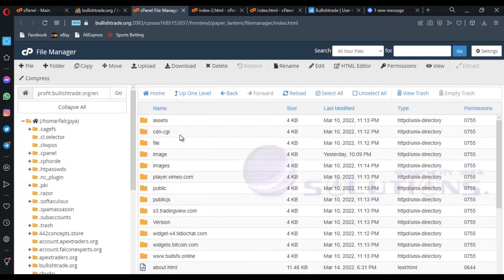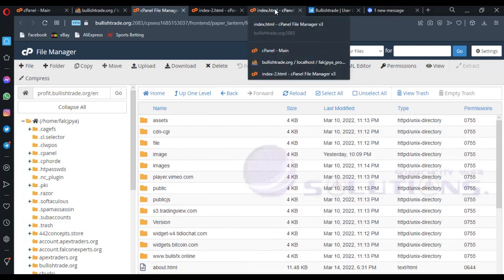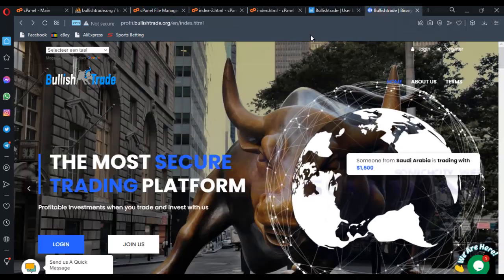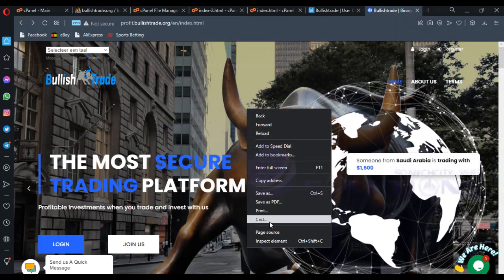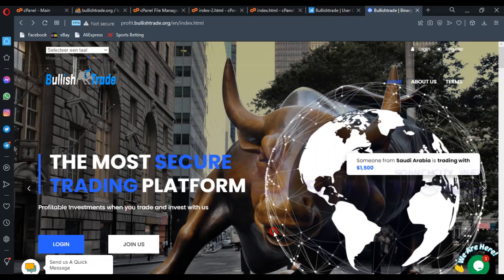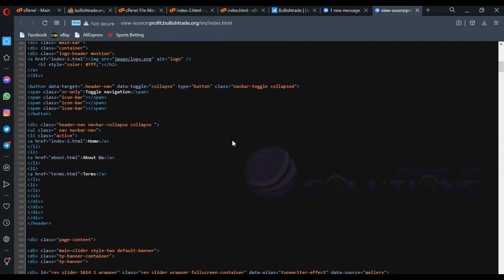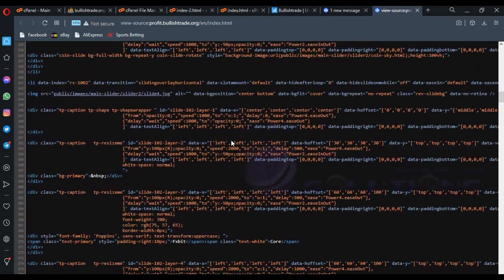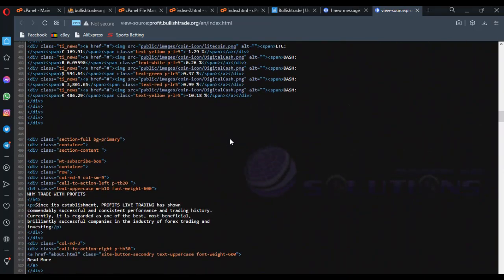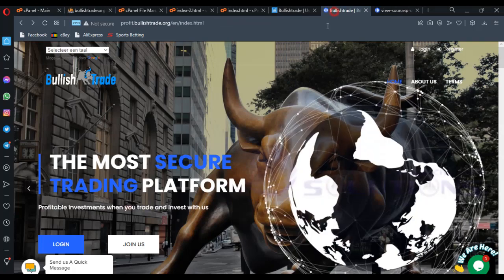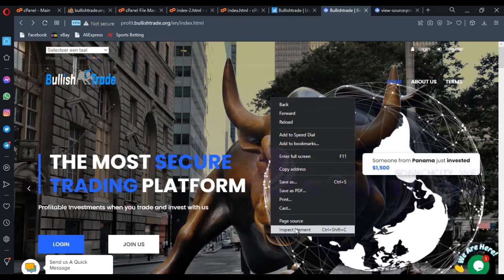Alright, so to find a place or a file that you want to edit, you can always use your browser default coding source and go to page source. If you go to page source, you can always find all those things that you can edit. Or you can right click and inspect elements.